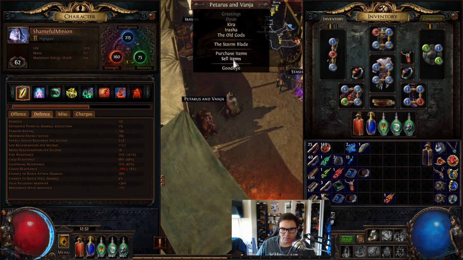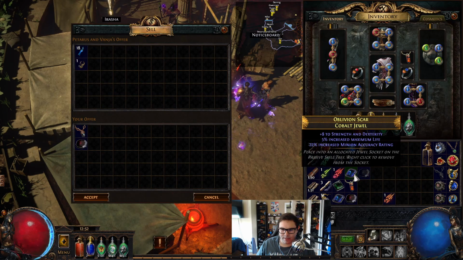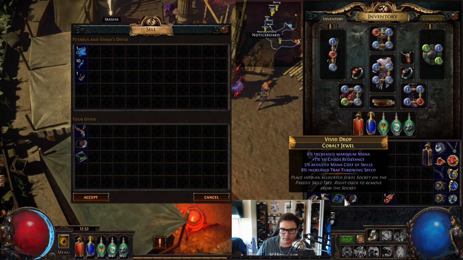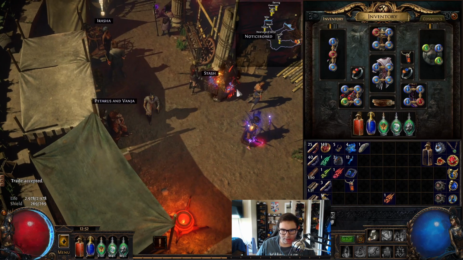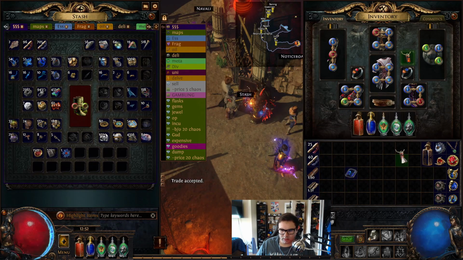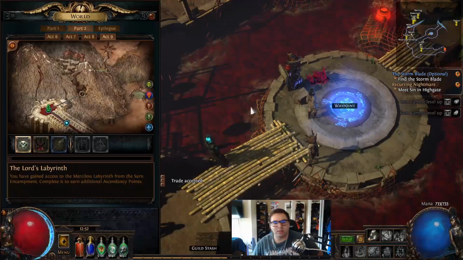We could also throw that away. Max life, dex, and minion accuracy. That's actually a good jewel. We'll keep that. Chaos Res, mana, no. Chaos Res is really good, but we don't really care about the rest of them. So this is actually really strong. So we'll make our next jewel actually this one probably, because all the stats are pretty good for us.